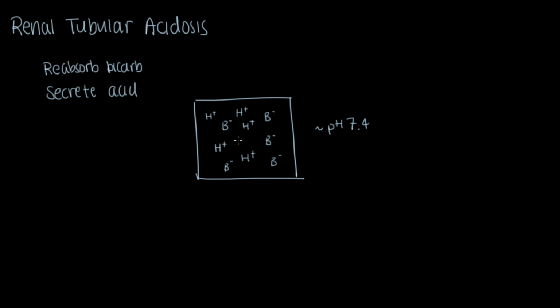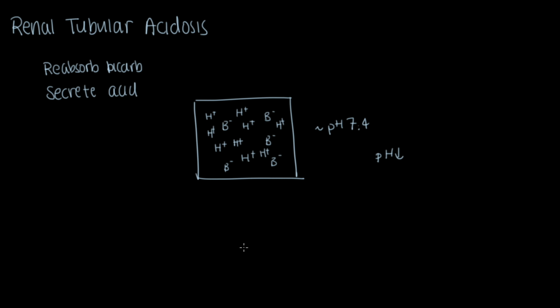Our body also goes through processes that increase the amount of acid production in our body, and usually our kidneys are able to dump all of these out to keep the happy balance between acid and base. But in other forms of renal tubular acidosis, the kidneys lose the ability to secrete acid properly, thus leading to a condition where there is too much acid in comparison to the amount of base that's present, also bringing the pH lower.